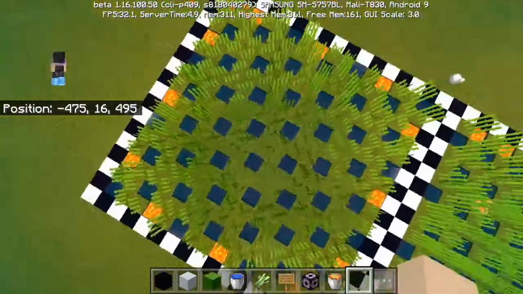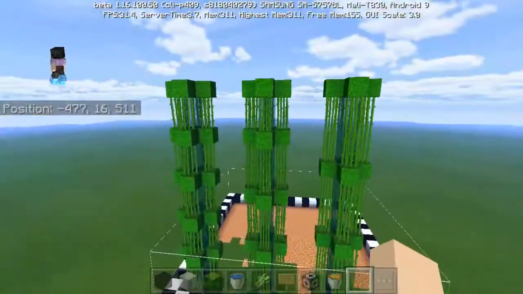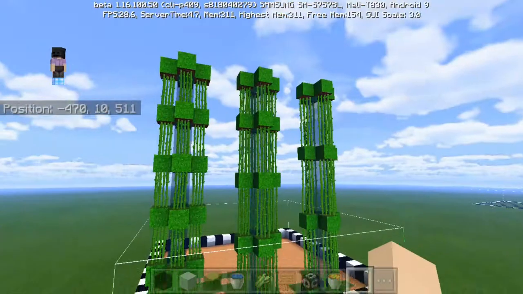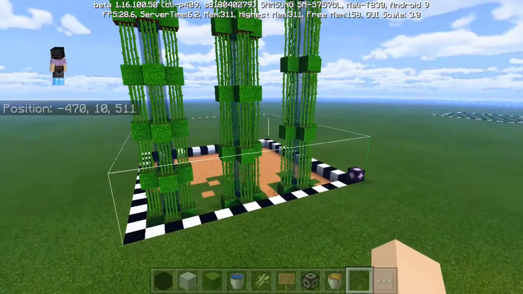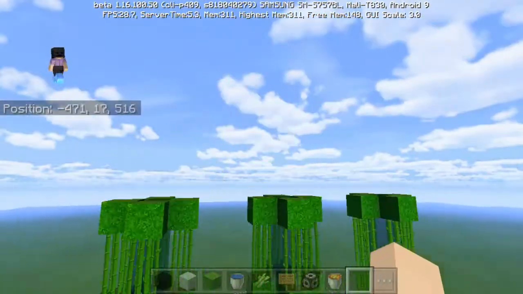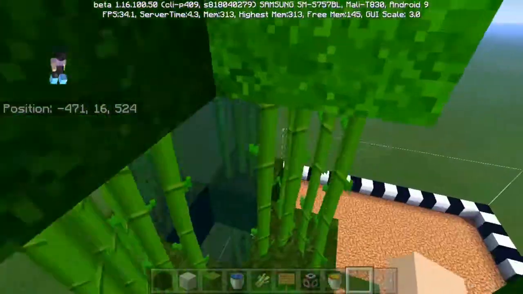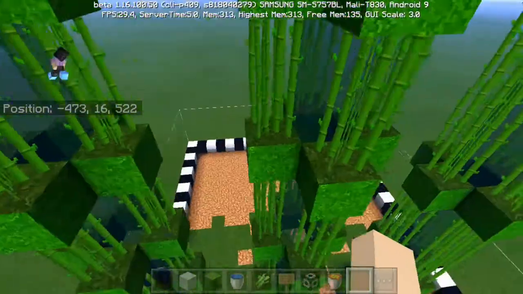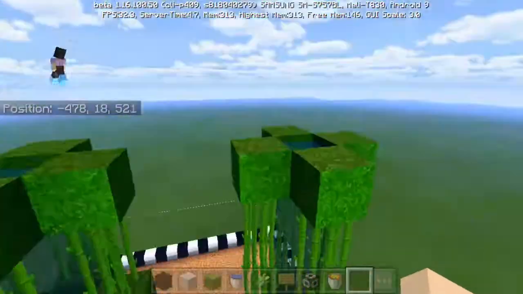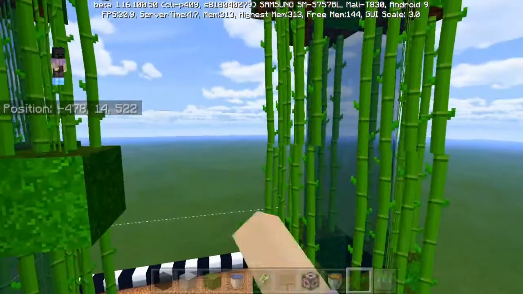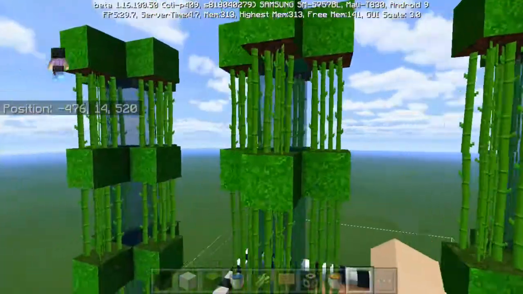But we can go a bit further by stacking them on top of each other. Here I have a couple of different ways to stack. Basically, you can put them on top of each other with a water source at the top. You can have water flows at the side, and the sugarcane will still be able to grow there. So what do we have? Ignore the 4, because it's so inefficient you shouldn't even use it.